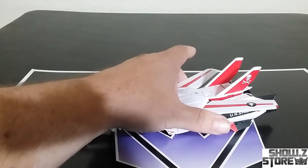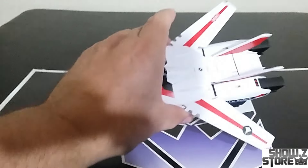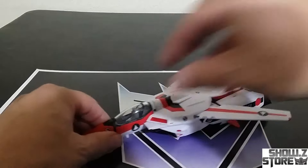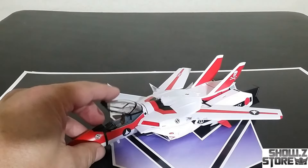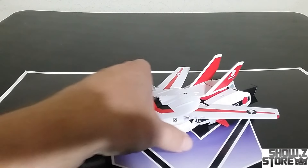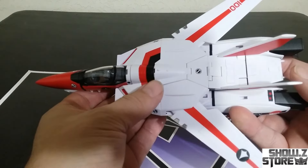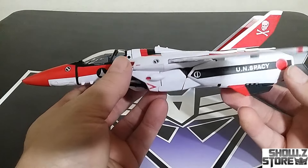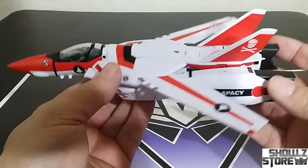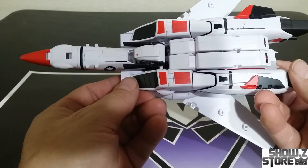Here it is right out of the box. Looking pretty good. I think that they did a really good job with this. I like the way it looks overall. I like the opening canopy on it. I like the brightness of the white. Most Jetfires have a little bit of fading to them, so this right out of the box is super bright white. Looks really great. You got the skull and crossbones on it — very nice. Looks everything I expect out of a Jetfire.